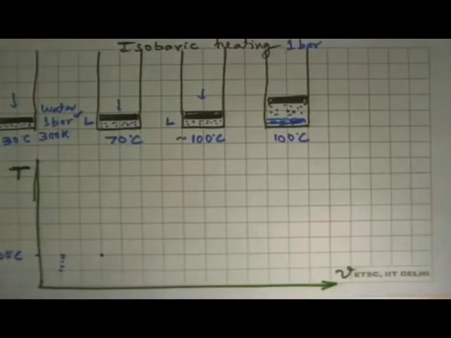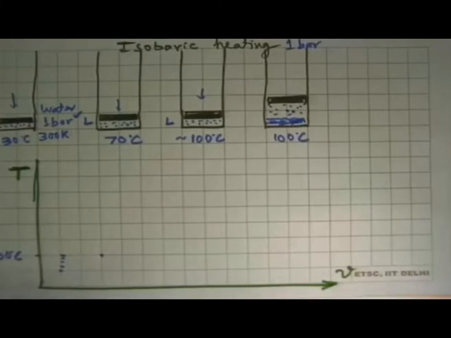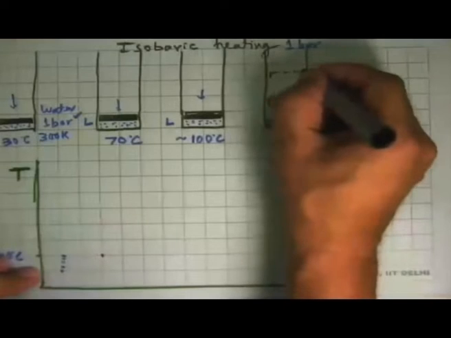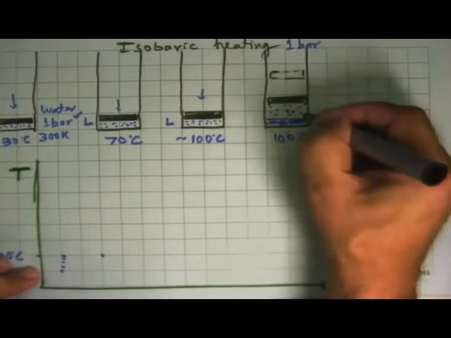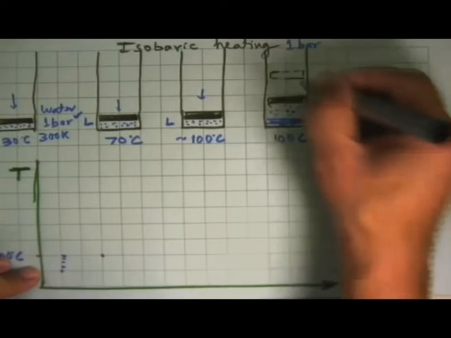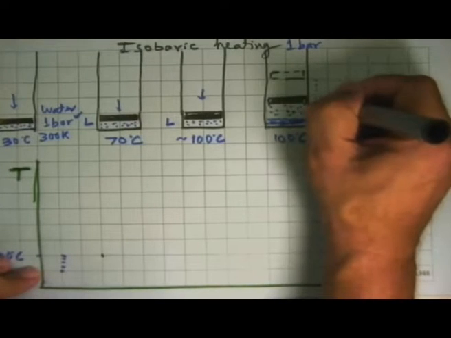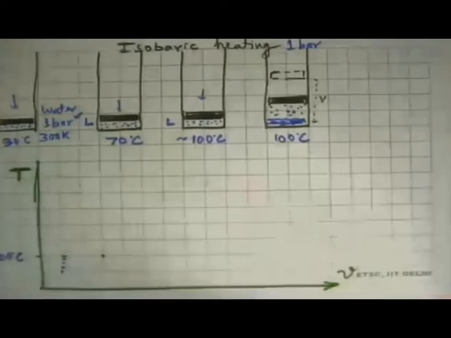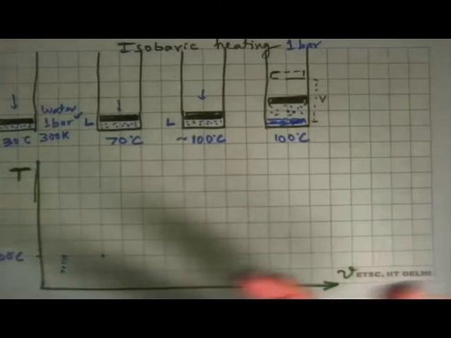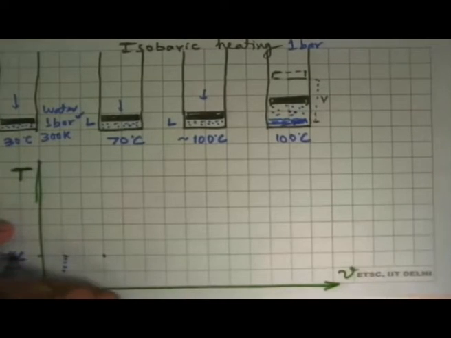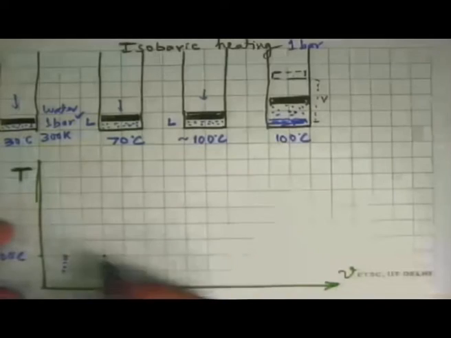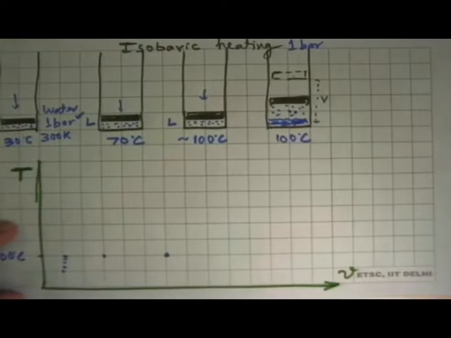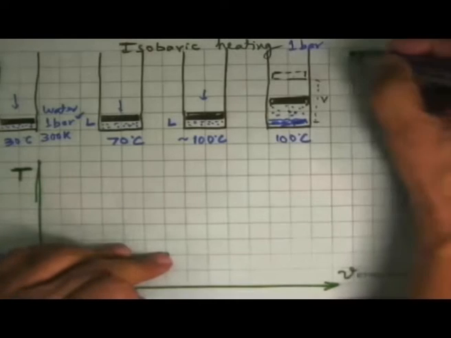Then we do more heating, and what we'll see is that the piston goes up further, so it comes to another point here. The liquid amount has now decreased a little bit. The rest of it is now vapor. The liquid is at 100 degrees Celsius, vapor is at 100 degrees Celsius, specific volume has increased. The temperature is the same, so it will be the state that is now here, we will show it by a point over there. And then we continue heating this.